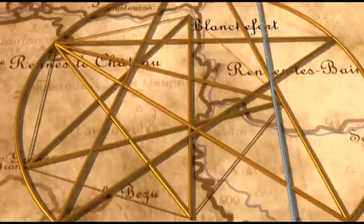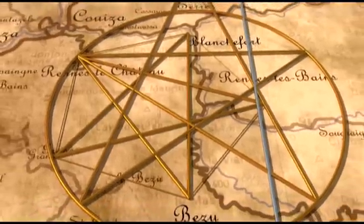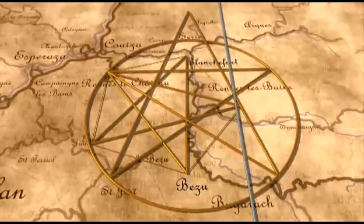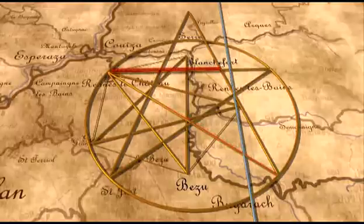David Wood was the first to stumble on it, and I don't know that he saw any significance in it. He certainly doesn't seem to have talked about any significance in the fact that the unit of measure was the English mile. Amazingly, the English statute mile is present everywhere within the geometry of Rennes-le-Château. All these distances between significant points are exact numbers of miles and half divisions of a mile.